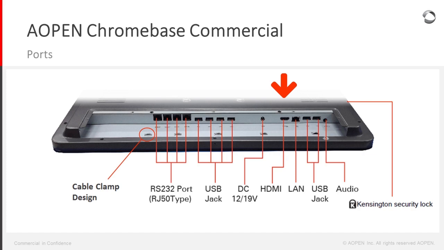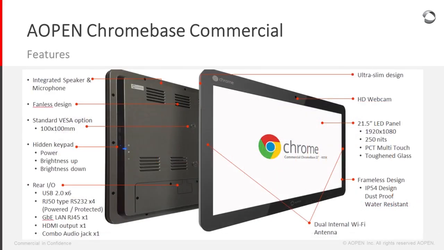These checkout solutions on the Chromebase are once again supported by the fact that the 22-inch commercial Chromebase has 4 RJ50 type RS-232 ports on the back, so people can get receipts from attached printers, and you can attach EMV terminals for payment and all this stuff to the back. The device has an HD camera and a microphone on the front, and is also Hangouts certified by Google.